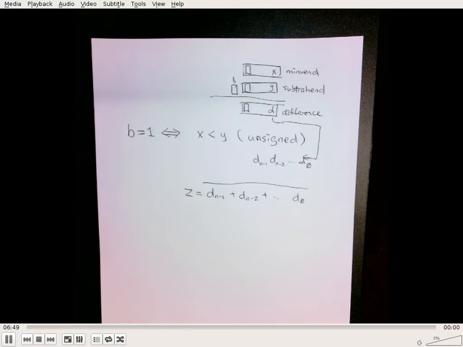Is that part okay? So in this notation, I can say x subscript n minus 1 is the sign of x, y subscript n minus 1 is the sign bit of y, and then d subscript n minus 1 is the sign bit of d, because the sign bit is none other than the most significant bit of a binary bit pattern. But it only applies when you know that the binary number is representing a signed value. So we don't even ask what is the sign bit if you say, I know these binary numbers are only representing unsigned values. We only care when they are representing signed values, things that can go negative. Is that okay?